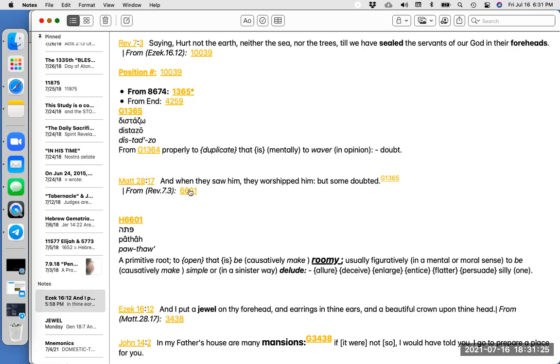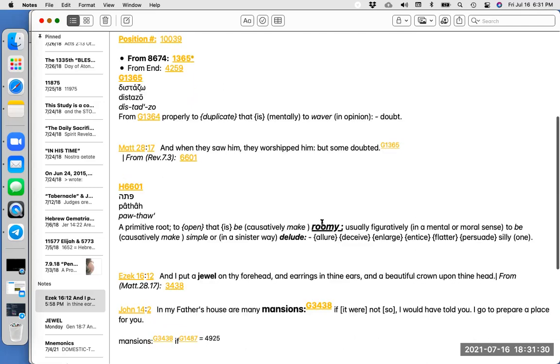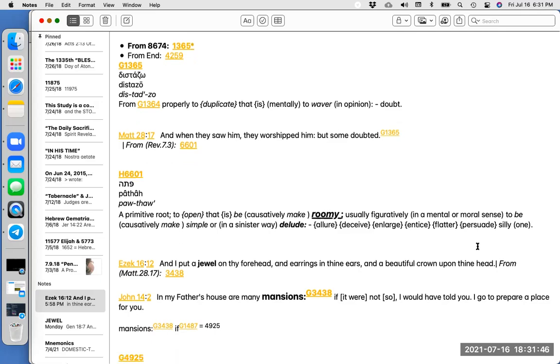Double-minded. So the distance back to the 144,000 is 6601, which is this roomy. But it can be the simple, which they are simple. Okay, they are simple, and they can be easily misled then. Like the children in the 144,000, that I believe they are. They are the children because Rachel was weeping for her children, and he says, don't weep for these children because they are coming back. And they were the ones that were killed when the soldiers were looking for Jesus when Jesus was born.